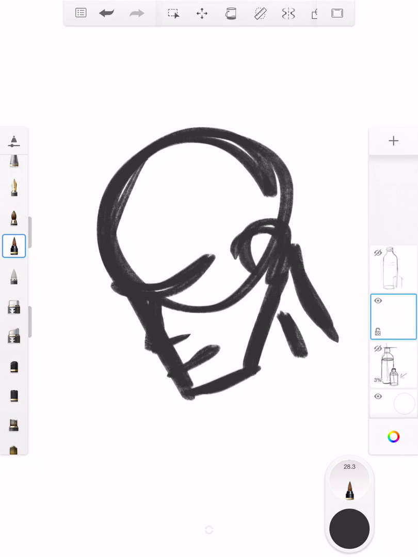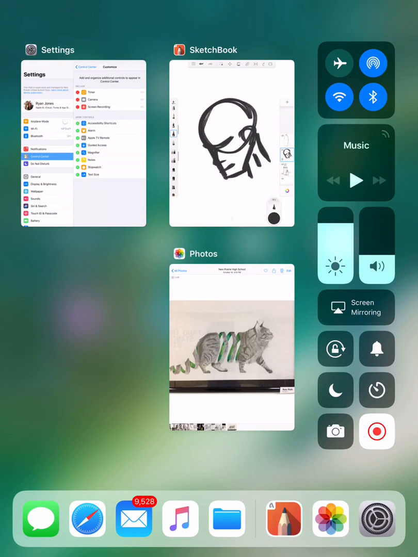We were just doing figure drawing, so say I needed to do a how-to on that, I can pull up my sketchbook pad and, boom, you could show work on the sketchbook pad or whatever you use. And then when you are done, you go back to your control center, and you just need to click the red button off, and that will turn it off, and it automatically gets sent to your camera roll.